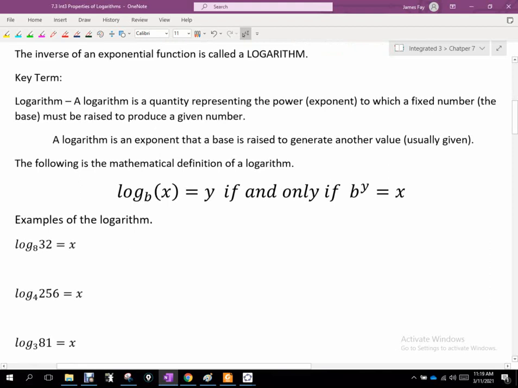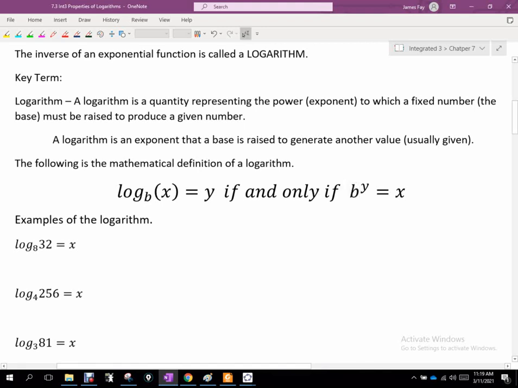Okay, so the following is the mathematical definition of a logarithm. Right now we know this. Right now that's an exponential, right? The way to find its inverse is to take those components and rewrite them over here as those components. So over here, that was called the b, or the base. B was the base. Over here in the logarithm, it's a subscript. It's a small number written at the bottom of the word log, but that is the base. That value right there is the exact same thing in the exponential.